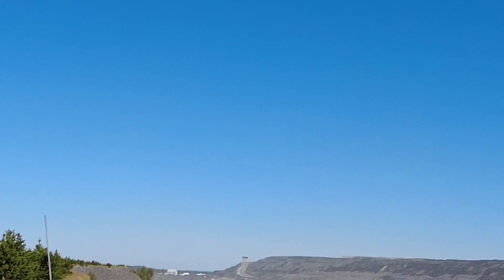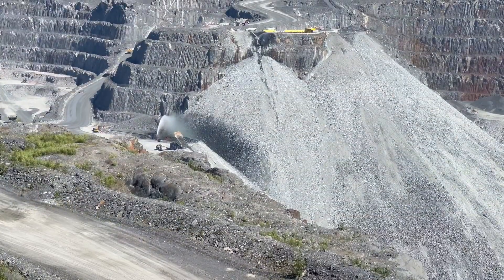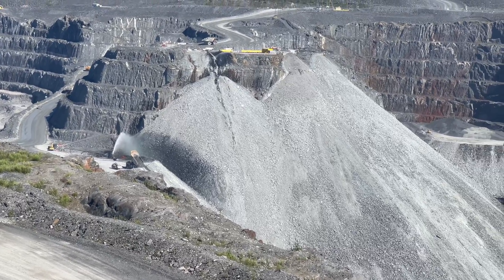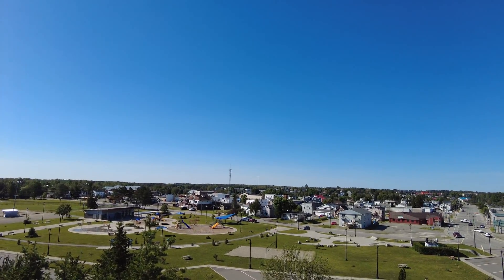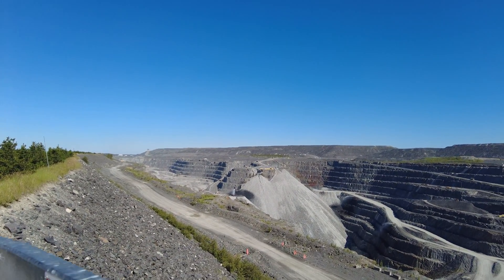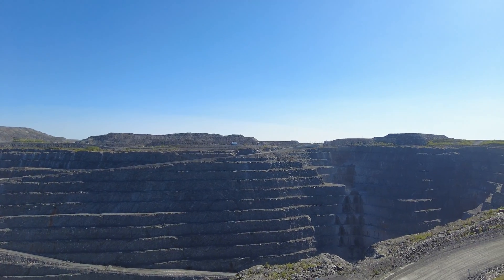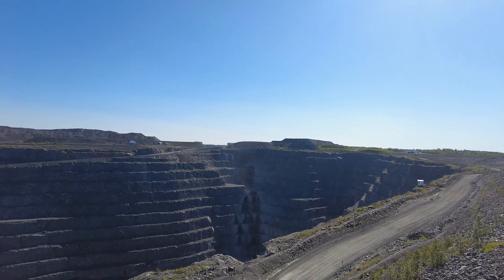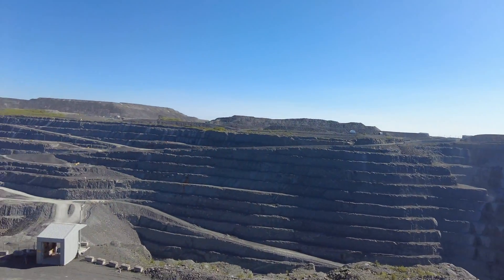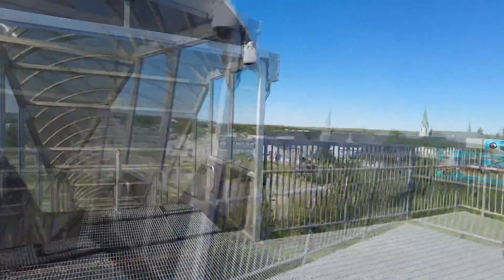Shaft production is slated to begin in 2027. You can see the tower over there — that's the Odyssey mine underground pit. They're using the open pit as a tailings dump now. The town of Malartic does tours — they'll take you on a bus tour into the mine and show you the trucks, the diggers, the processing facility. Definitely worth it if you're into that kind of thing. You can see it's quite busy, with rock trucks working away.